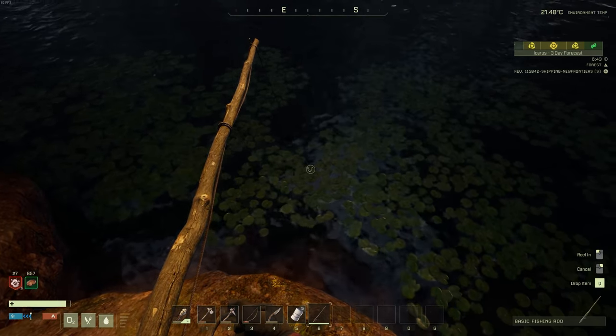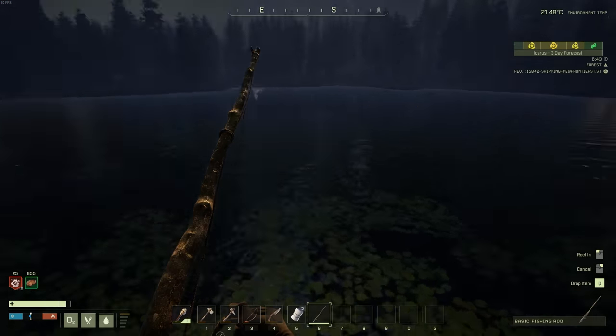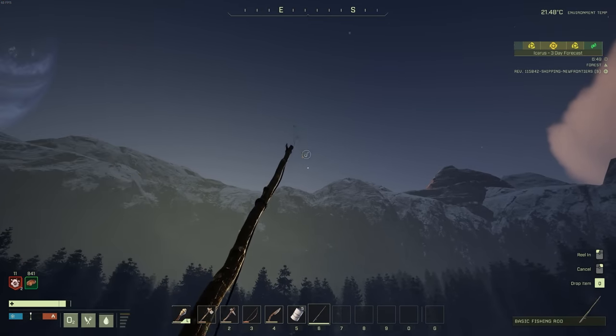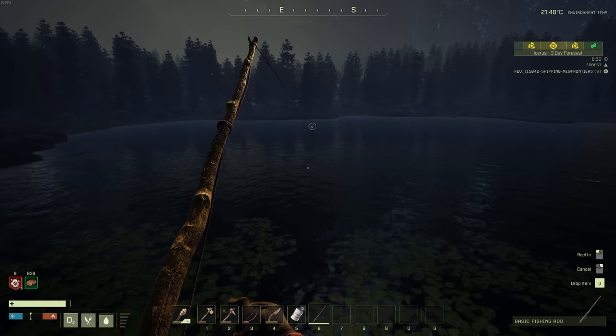Okay, that was a weak cast. Let's maybe get a little bit of practice in. Not sure if there's any sort of bait. Oh, here we go. That's gonna be a good cast. Look at that.